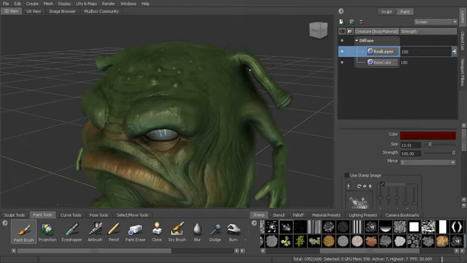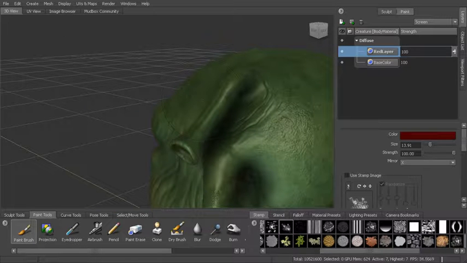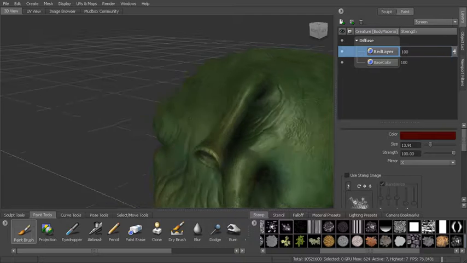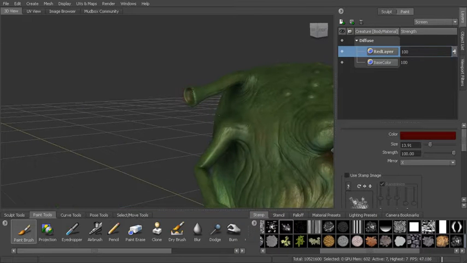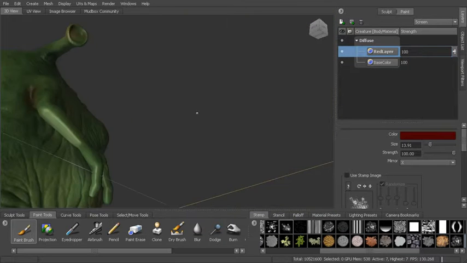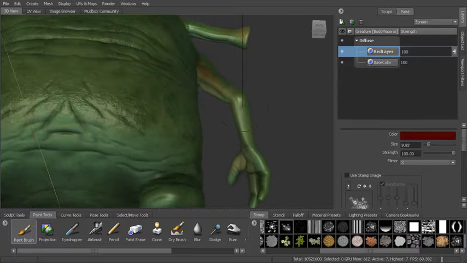Let's do the same thing up here, along these little tubes here. I'll hit this other side as well. So you can start to blend these together.